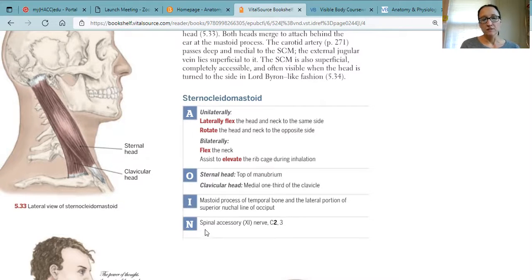Now, SCM is innervated by spinal nerves, okay? Spinal nerves and C2 and C3. So we haven't talked about spinal nerves at all. We will mention those when we get to the nervous system in physiology. Long story short, spinal accessory nerves or spinal nerves are part of the cranial nerves, and they don't exit in between the vertebrae, they exit at the base of the skull, okay? So it's just a different place of origin for these nerves.